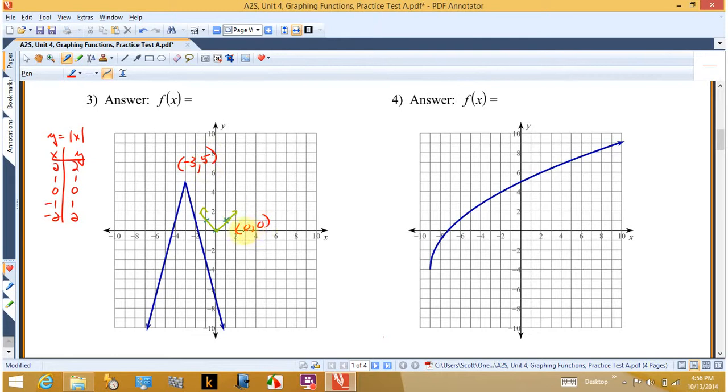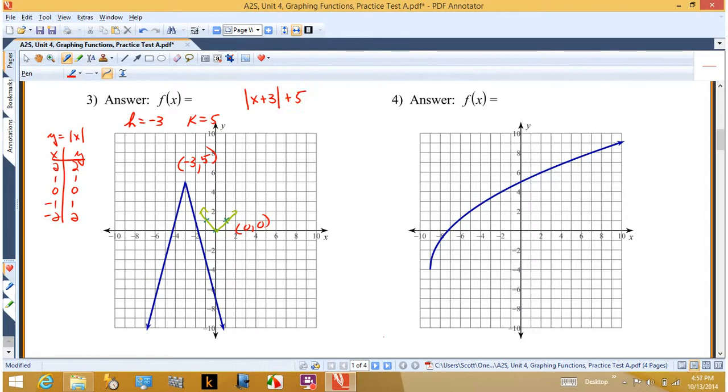So we can see that what happened is the point 0, 0 shifted to this point, so I can figure that my x shift, I went a negative 1, 2, 3 in the x direction. That means h is equal to a negative 3. I also went 5 up, so k is equal to 5. So I can go ahead and write part of my equation right now. Now, if h is a negative 3, what's in parentheses with the x will be the opposite sign, so that's x plus 3, plus k, which is plus 5.